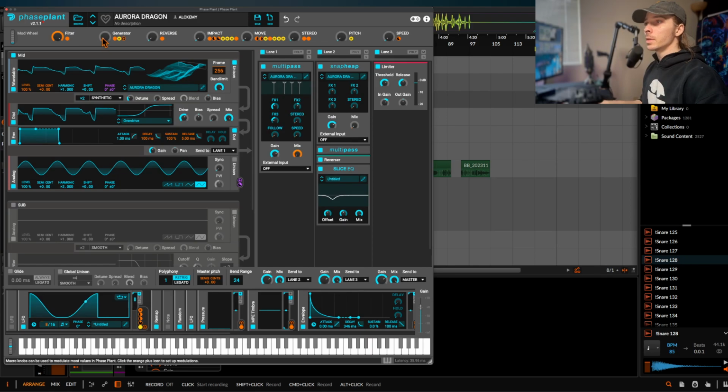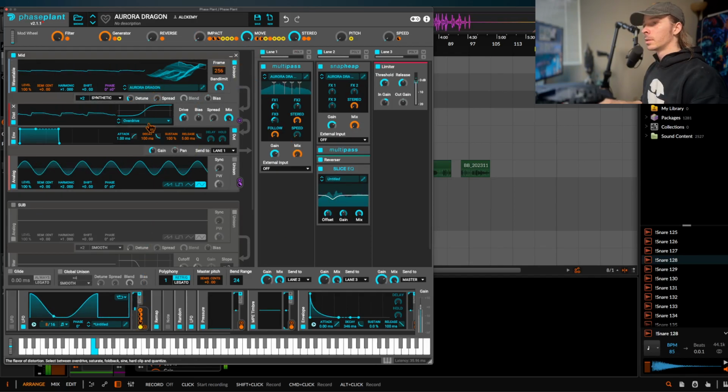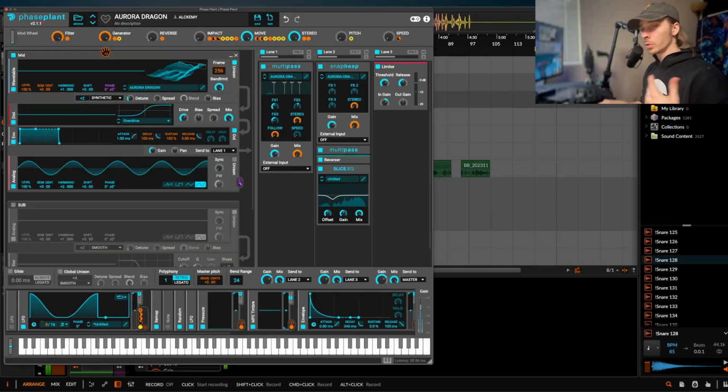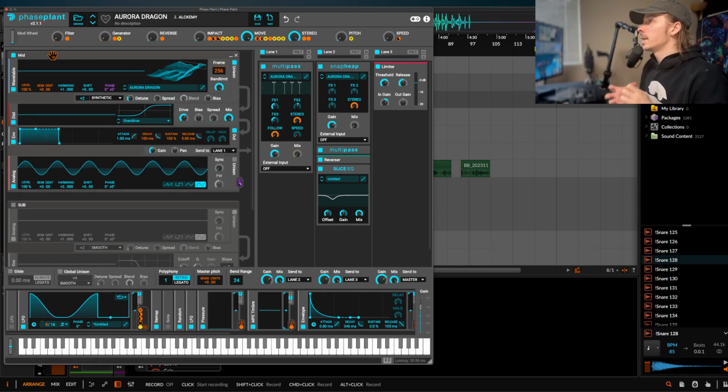Like even if I were to turn on this generator, we're still getting really cool sounds, but this is stuff that's more building ear candy. This is more stuff that's building these accents and all that. And I totally 100% still find incredible value within this, but the approach behind them I find is very difficult if you get into resampling or recording this basic kind of stuff. So I say basic, it's not basic, but you get what I mean.